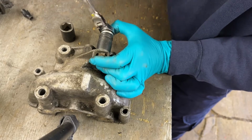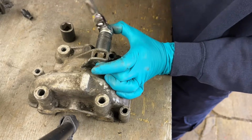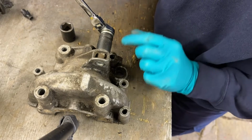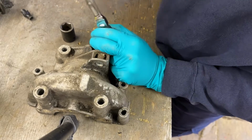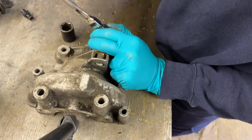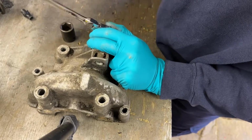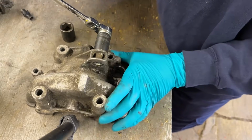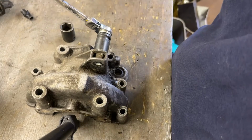Once you've got them together, as if you had a nut and bolt on the back side, you'd be able to get maybe a spanner on there. The riv nut tends to lock in and locate okay. So I'm going to start pulling this in. Hopefully, the riv nut will allow it to start moving. There you go. If you can see in here, I'll zoom in so you can see what's going on.